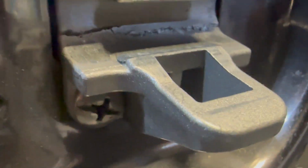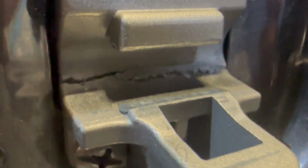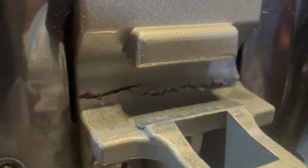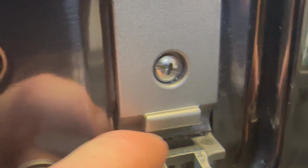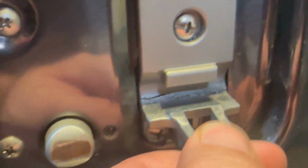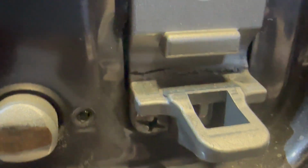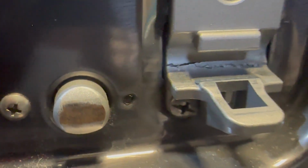metal here, I'm not sure, I think this is probably cast aluminum, but whatever this is made out of, this cast metal here cracks right across here, all the way across, which basically means this lower part becomes further down and there's more space in between right here, and then the door starts to fall out of the top holder there. So it no longer holds the door. So what we're gonna do is we're gonna replace this piece today.